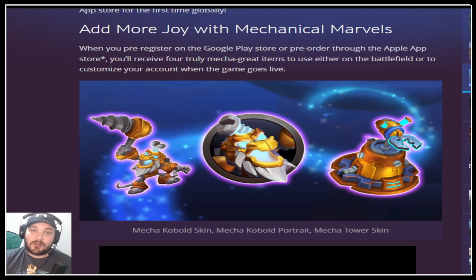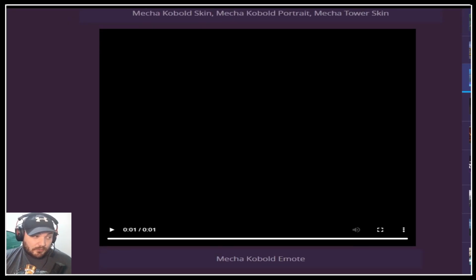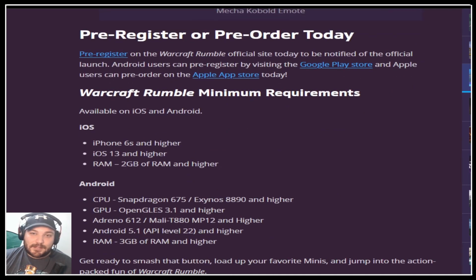If you play World of Warcraft, you're probably a collector, so it'll be kind of nice just to have this stuff. And then it looks like, and they haven't, oh, it is actually Mecha Kobold emote. So, looks like we might be getting emotes in the game. That's always fun in PvP, to taunt your opponent, or to say good game. Let's be real, emotes are normally toxic, so it's probably going to be kind of a way to poke your opponent. We'll see how that goes. It's fun when you're on the winning side doing that. It's really infuriating when you're not, and that's kind of the spirit of competition.